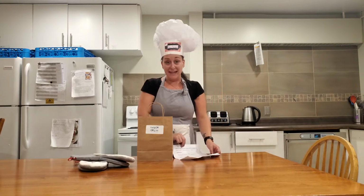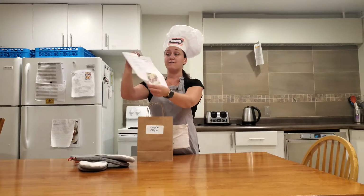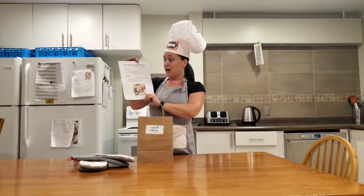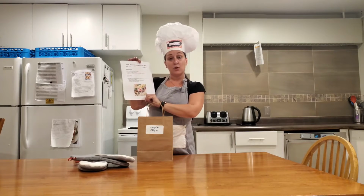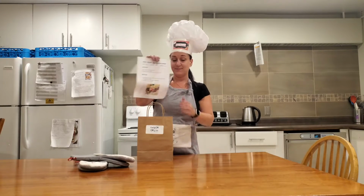So this week in your kit, if you open it up, you will find this beautiful recipe card, fruit, yogurt, and granola parfaits. However, this week, I substituted the granola for oats, just because we are allergy conscious.